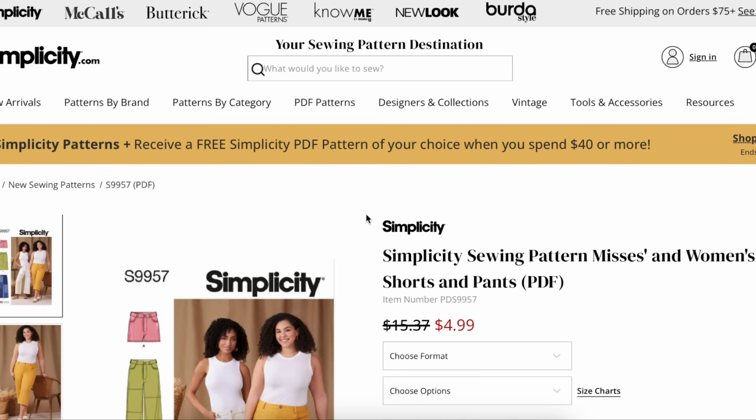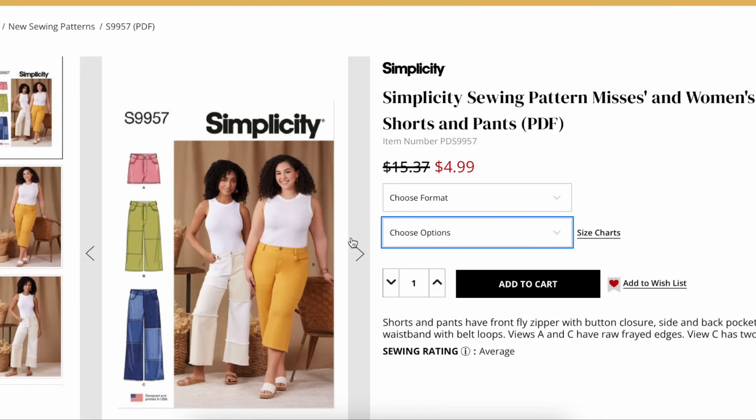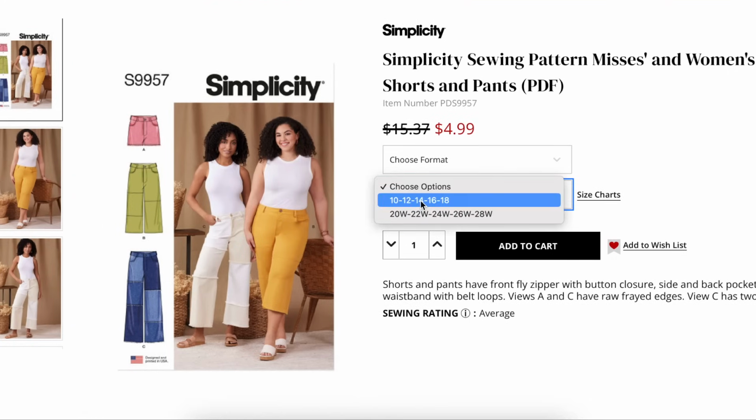All right, so now we have Misses and Women's shorts. Sizing 10 to 18 and 20 to 28. I went on a bit of a soapbox in my last first impression video talking about how kind of misleading it is to have Misses and Women's in one envelope because it technically is pretty restricting to both categories, straight sizes and plus sizes, because a 20 women's is not the same as a 20 misses.